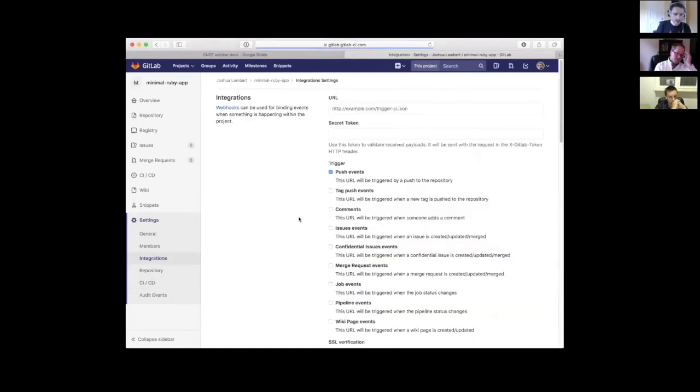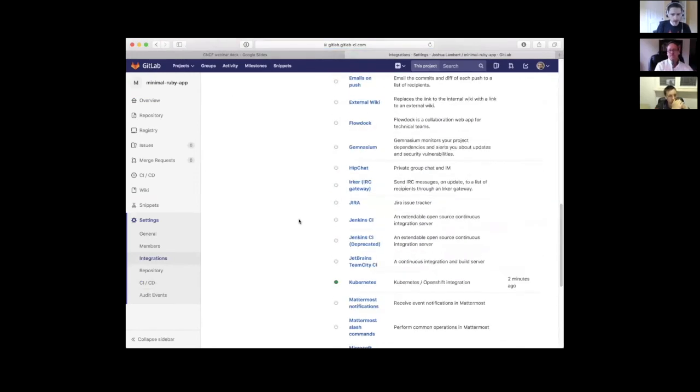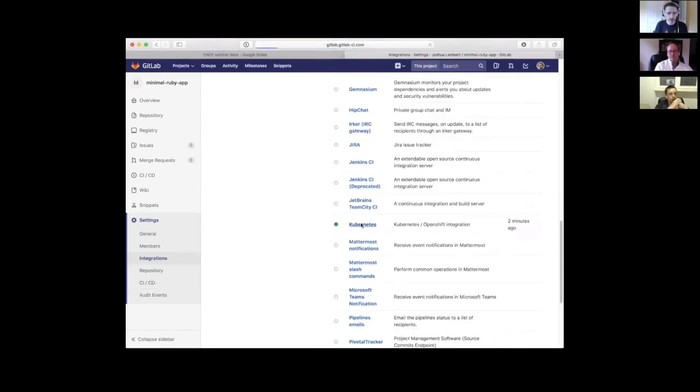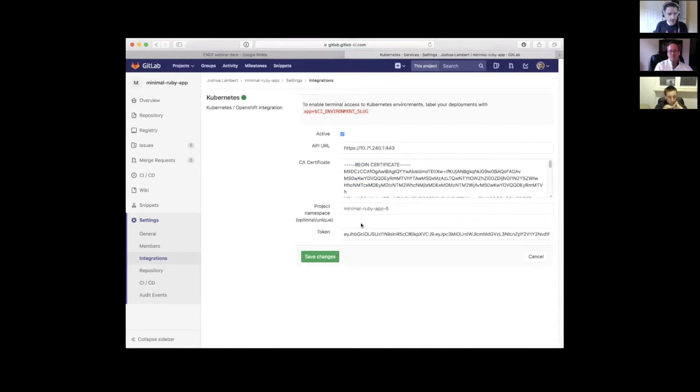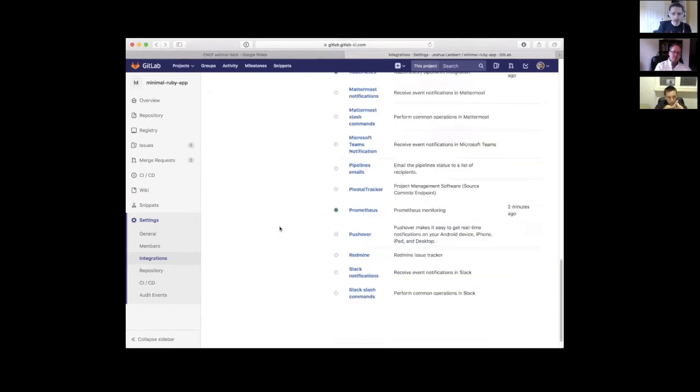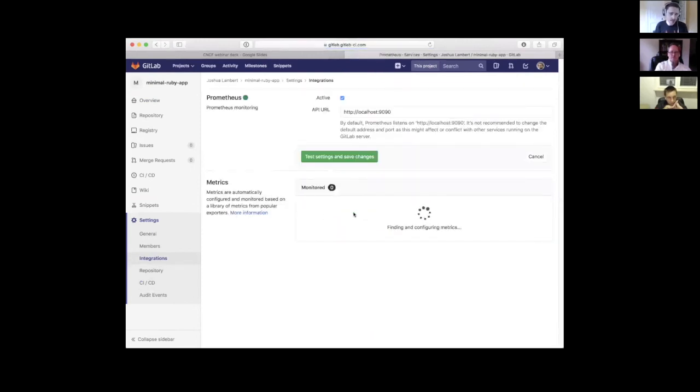We also have some integrations that come out of the box when you're deploying onto Kubernetes. Of course, you have your Kubernetes cluster information. Again, this comes automatically configured for you if you install on Kubernetes. If not, you can simply enter this manually for your own cluster. And then we also have Prometheus, which is an open source monitoring solution, also great for cloud-native applications. We can use this to get metrics on the applications that we deploy into Kubernetes. And so that's what we've got going on here.